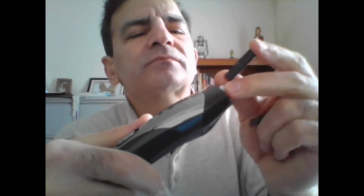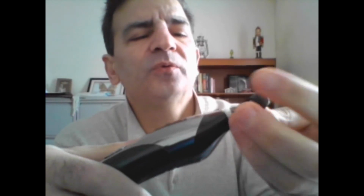Again, you want to pull it out, so I just pull the head of the trimmer. You can put that back in. That's not what we want to take out at the moment. So you put that back in place. All you have to do is pull it out altogether and put this back again. You just have to align it. Like I said, if it doesn't go, you have to turn it on and off, and then it should hopefully go in. You might need to turn it on and off a few times for each head attachment.